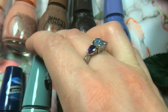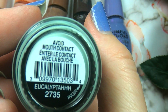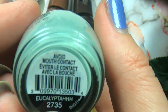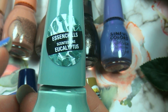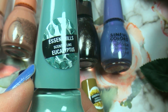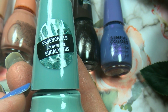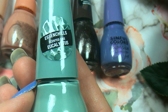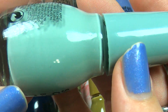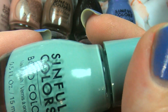Next up is another one that I was really excited to see. This one is a beautiful soft minty green. This one is called Eucalyptus. Very sort of spa inspired, and I love that. That is so neat. The eucalyptus is a very relaxing scent. It reminds me of my childhood because I used to go to a beach that had a eucalyptus grove, so the scent is very nostalgic for me. So I'll be curious to see how scented this one turns out to be. But in any case, I know I will love the color because it is beautiful. Sort of this dusty, white leaning soft green. So let's see how this one swatches.